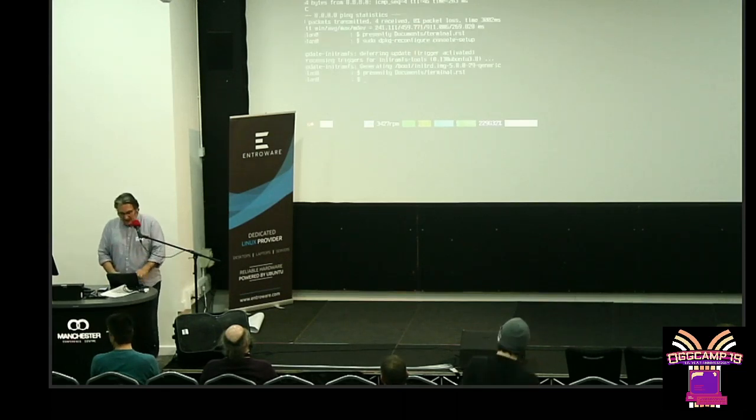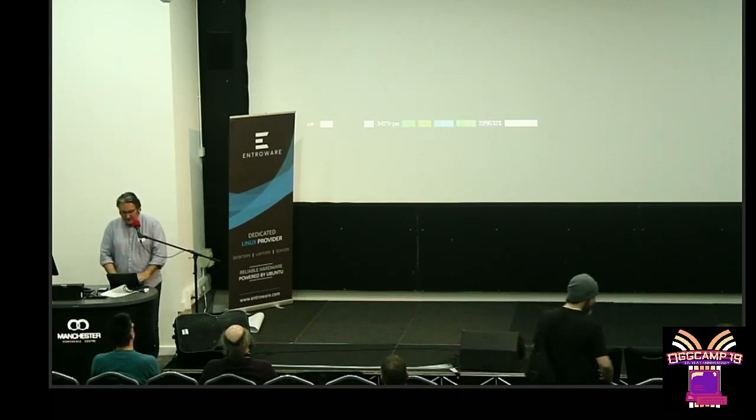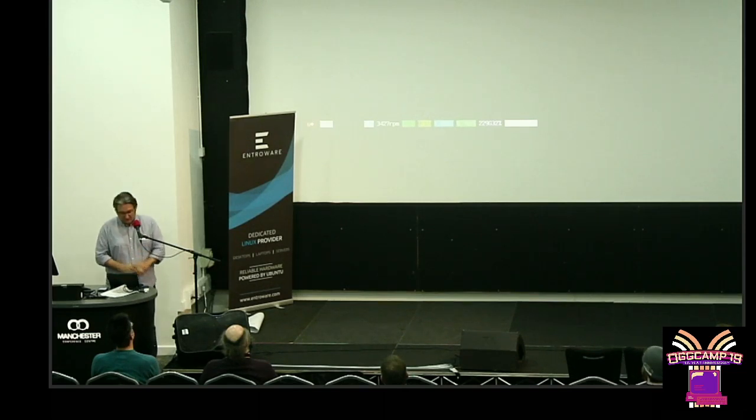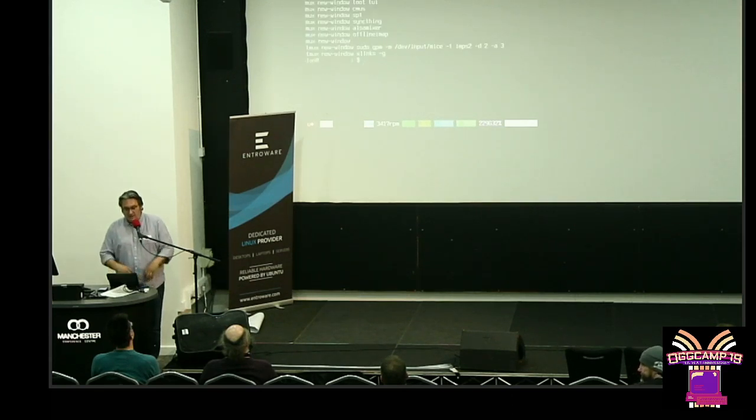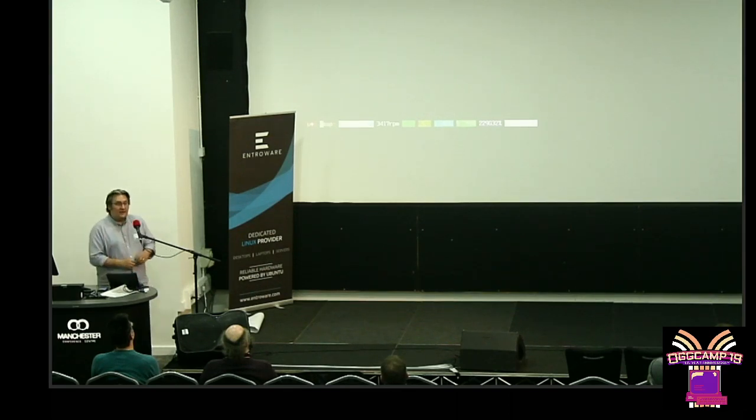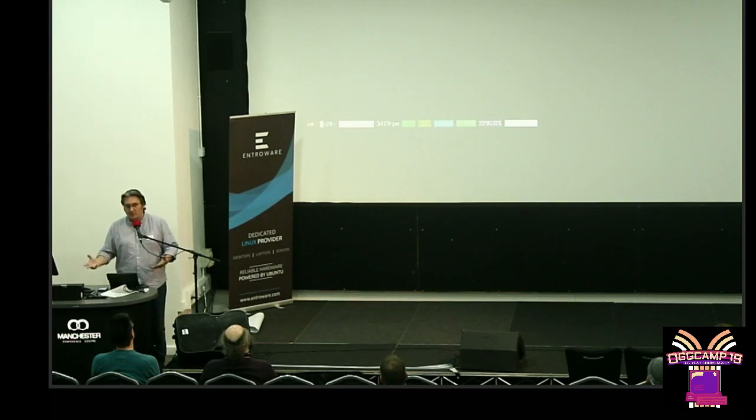So, this is what I see when I first boot my computer up, and I've written a little script called apps. And all it does is launch all those applications. So I just go apps, bop. And now it's launching all of those applications in separate windows using a thing called Biobu, which uses Tmux under the covers.